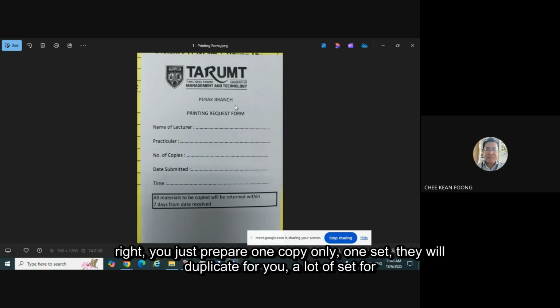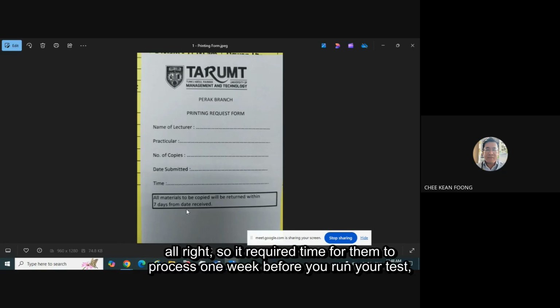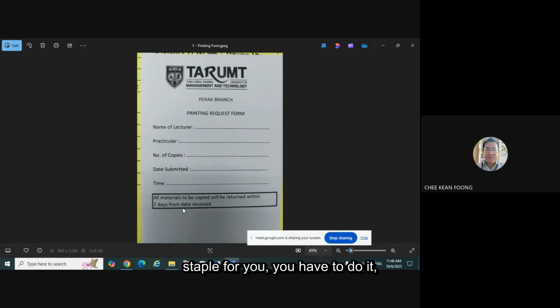You just prepare one hard copy only, one set. They will duplicate a lot of sets for your number of students. It requires time for them to process, one week before you run your test. They will photocopy everything for you, but take note, they will not staple for you. You have to do it.